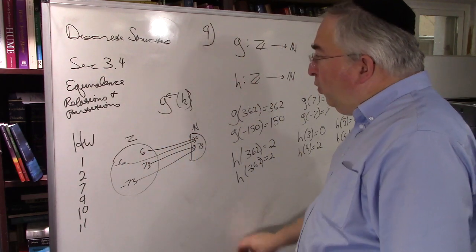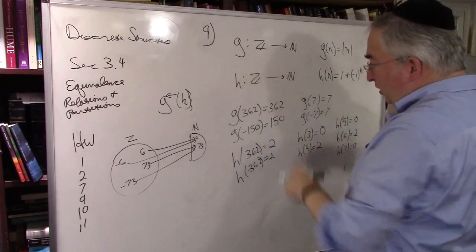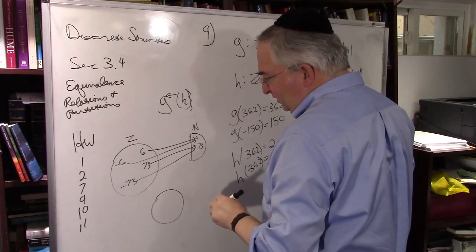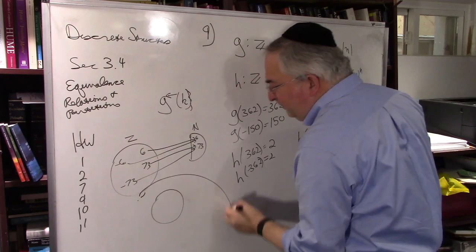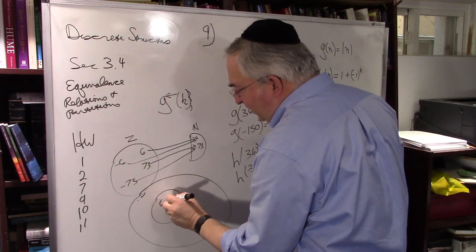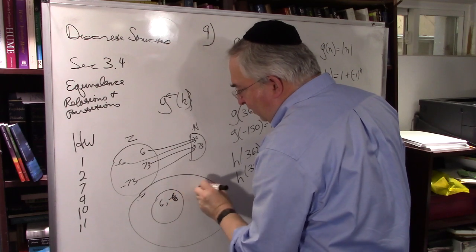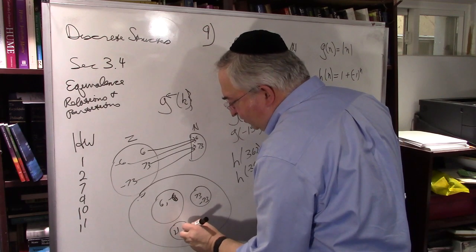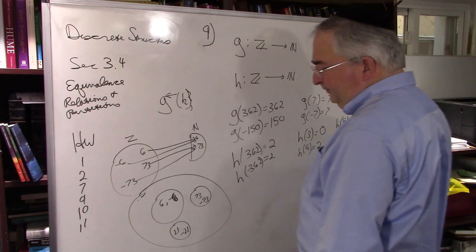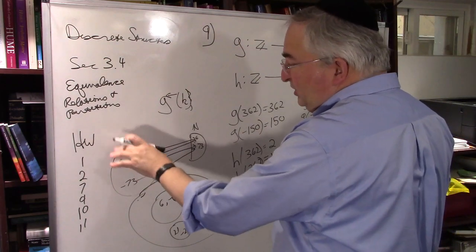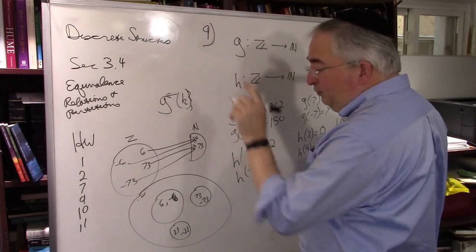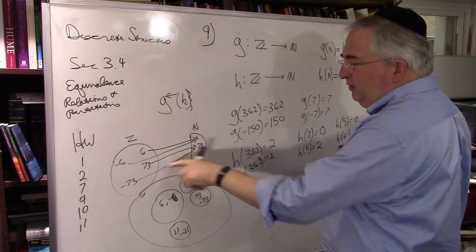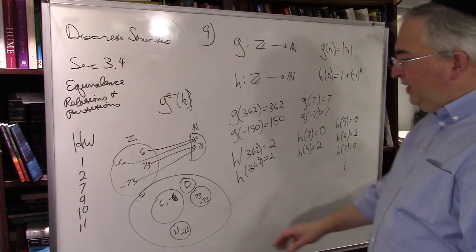So what does the partition that this function makes look like? The answer is each one has two elements in it. Here's Z, and each one has two elements: 6 and minus 6, 73 and minus 73, 21 and minus 21. They both go to the same thing. So that's an interesting way of partitioning Z, positive and negatives. We have one problem, like we had before, 0. 0 is by itself. The only number that goes to 0 is 0. That's it. Okay, that's pretty easy.